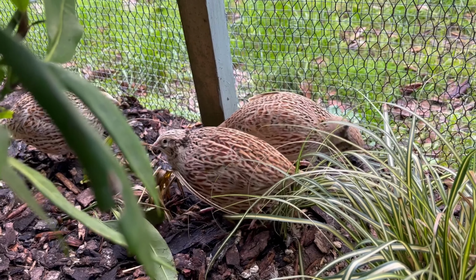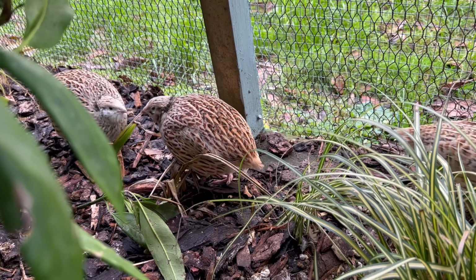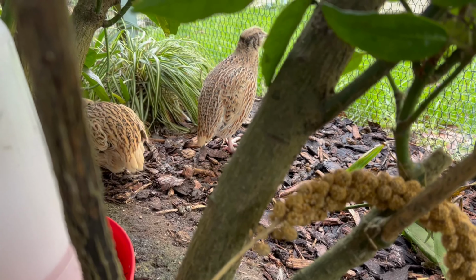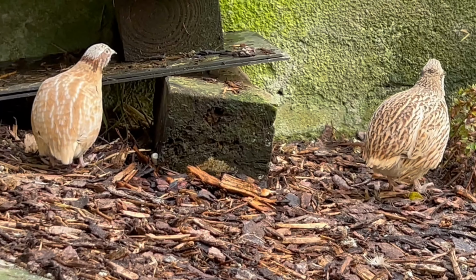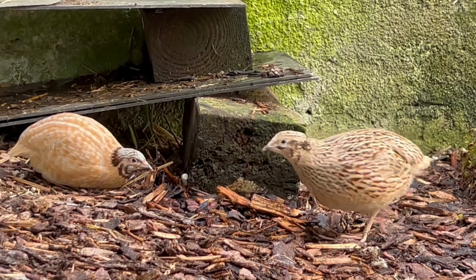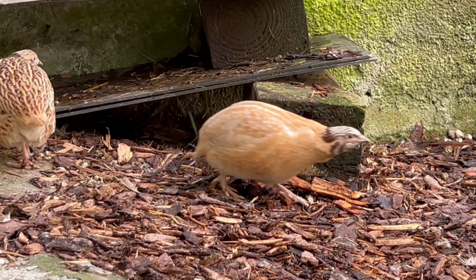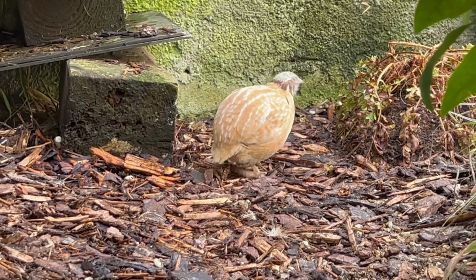And of course, we also got our quails. So they've been really good. How many did we get? Five? So I think we got one boy and four girls. They were laying pretty much straight away, so we were getting eggs from them from day dot. And Jose, our boy quail, has been brilliant, just what you want from a boy quail. With any poultry, what you want from the boys is to keep the girls in check, making sure there are no scraps or squabbles.